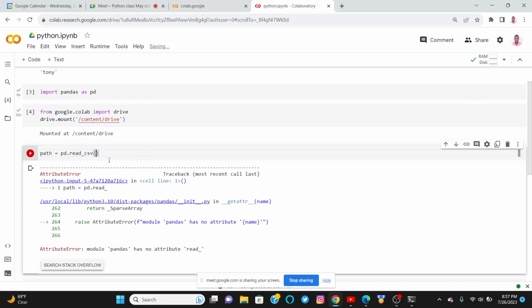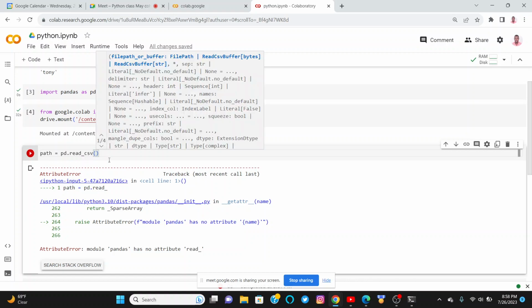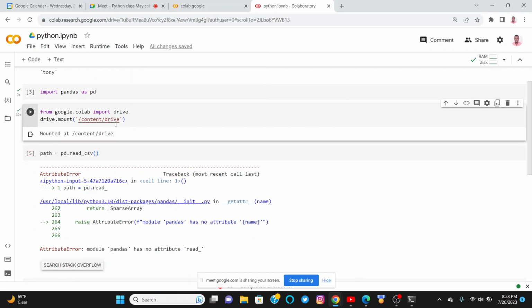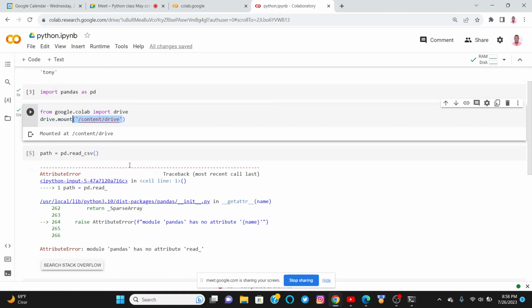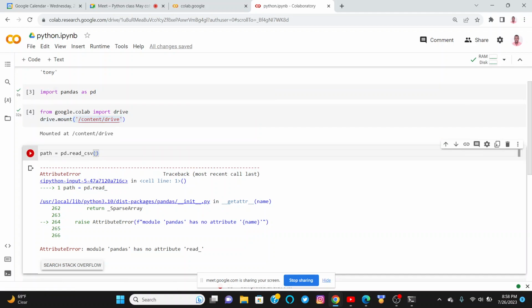Now you provide the path where your data is located. You'll have to have all this part here. Then you add My Drive, then the file name, the way you saved it in your drive. So we'll have single quotation marks or double, whichever.